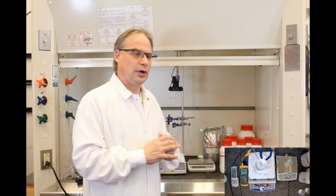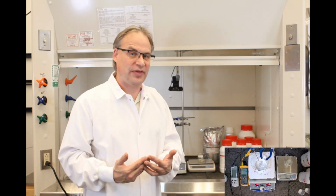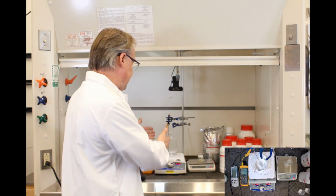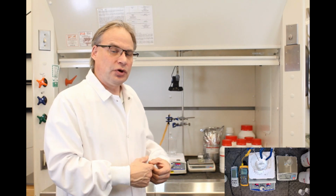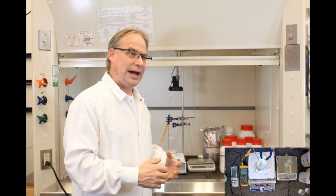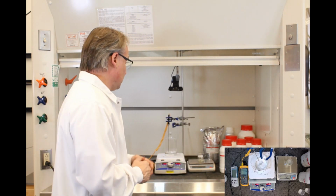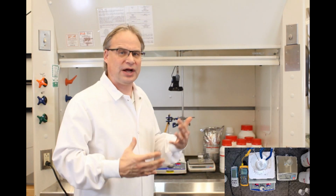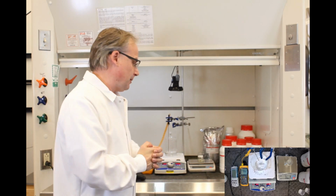As usual with chemical reactions, some of these are endothermic and some of them are exothermic. What that means is some of these reactions need heat to occur, so they need energy in order to bond. Others release energy, so we may have to cool them. So some of these salts that we'll make will actually have to be chilled or cooled so that they don't go out of control and the nicotine just doesn't boil off. In this case here, we're dealing with a reaction that really doesn't matter, so we can just preheat it to speed the reaction up.